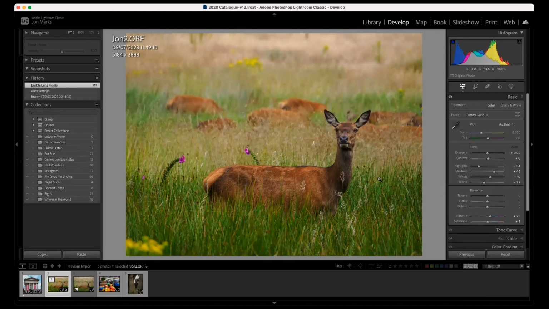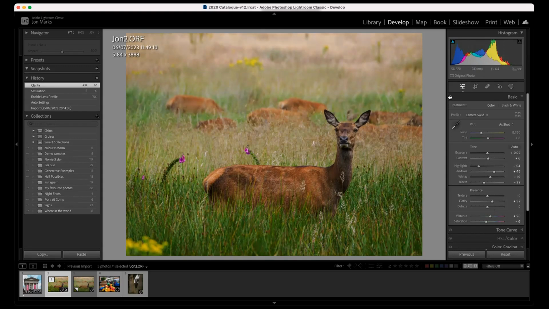Right, okay, so let's do that. Yeah, this is nice. It's a bit overcolored. So maybe I would bring the saturation down a little bit, because I think it is just a little bit too overcolored. And also I'm going to use a thing called clarity. And again, remember, I'm working globally on the whole picture. Clarity is a way of dealing with contrast, which is slightly different. It ignores certain things, and it just gives a tiny little bit more level of sharpness. Nothing very dramatic, but there we are. You may not even see the difference on zoom. But what I do want to do is make this animal stand out.